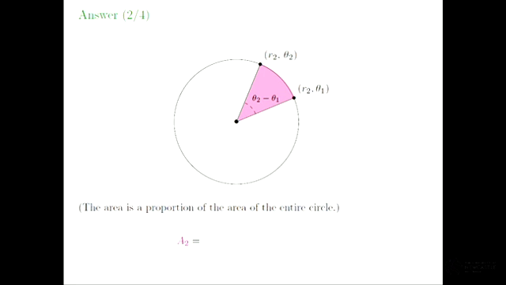Well, if the area of the whole circle is pi r squared, what's the area of the wedge? It's going to be some proportion of the whole circle, right? Well, if theta 2 minus theta 1 was pi, half the circle, how much of the area would it be? It's easier than that, right? Suppose I cut the circle in half. What would the area of half the circle be? Pi r squared half, right? If I gave you a quarter of the circle, it would be pi r squared quarter. The point is that we're taking a proportion. So what proportion of the entire area are we taking?